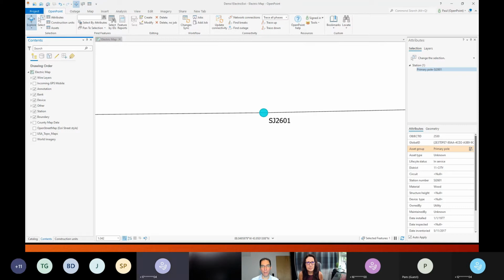The other thing too is if you ever wanted to run reports after you've made changes to the map, layout changes or construction unit changes to the plant data, then you always had to run changes sync. And if you forgot to do that and you ran a report, then your data wouldn't be there. So with this update, that data is now going to be always there, because when you're making those changes, you're actually making them into the same cloud database that OpenPoint Web is using when you're doing your work orders and inventory and all your other downstream related activities. So that's going to be beneficial for everybody.